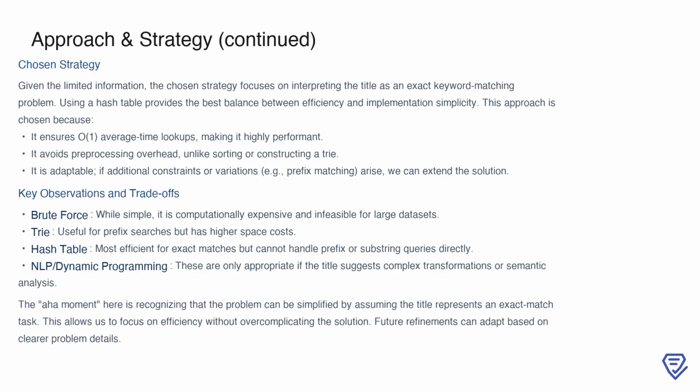NLP-based methods or dynamic programming are only necessary if the problem explicitly involves complex transformations or semantic analysis. The key insight here is that simplifying the problem to an exact match task allows us to address it efficiently without overcomplicating the solution. If further problem details suggest additional constraints, we can refine the approach accordingly.